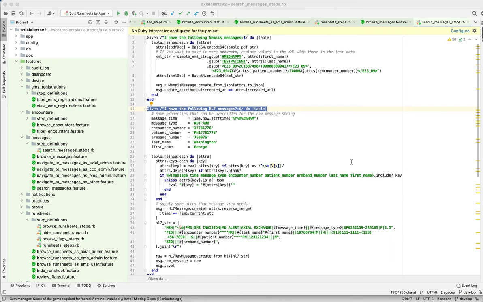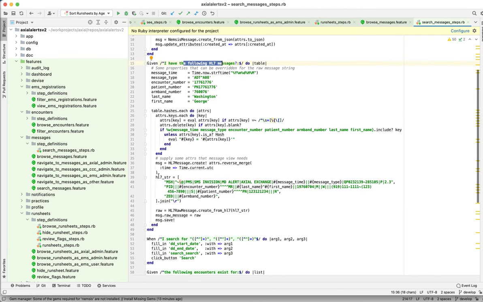So this is another crazy, I guess, higher level acceptance test. I used Cucumber here to do HL7 messages. HL7 messages are, well, you can also see I did the NEMSIS message in the HL7. They are essentially odd looking things to import and export.